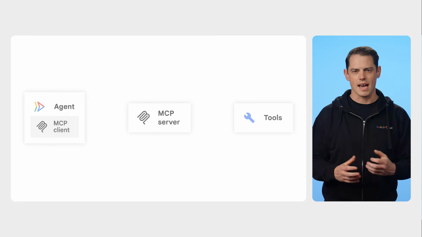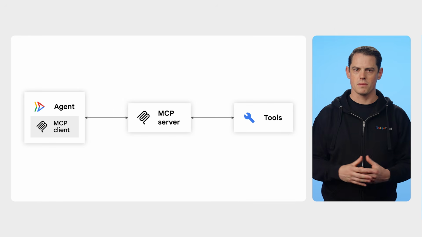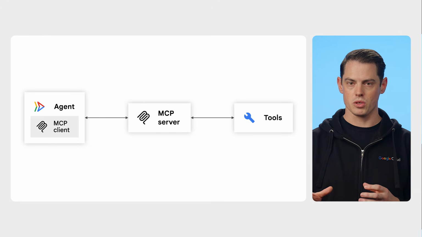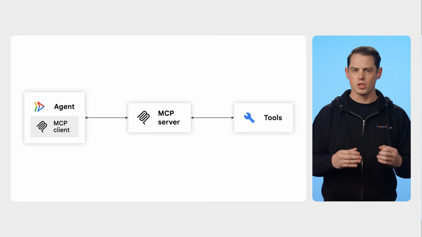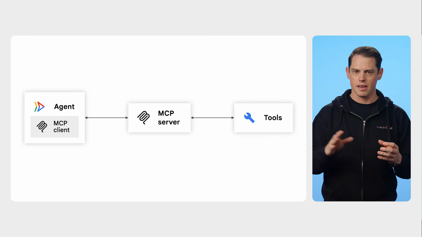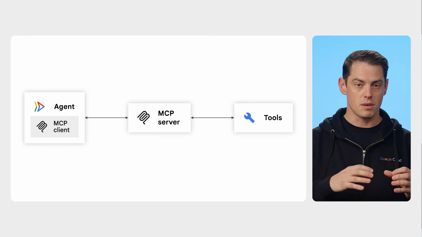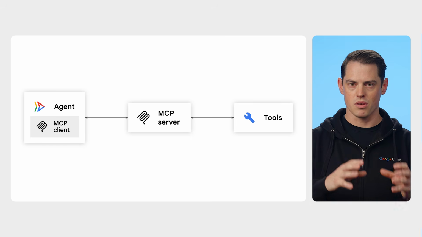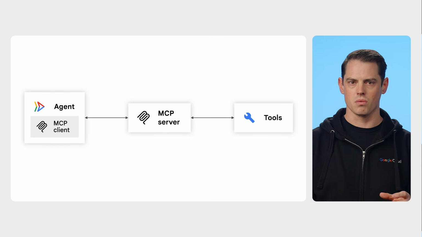The agent's ability to act is governed by protocols like the MCP. It uses a client-server relationship to delegate tasks. An agent uses MCP clients to handle the protocol-level communication for each MCP server connection. The MCP server is the bridge that connects your agent to various downstream tools and resources.